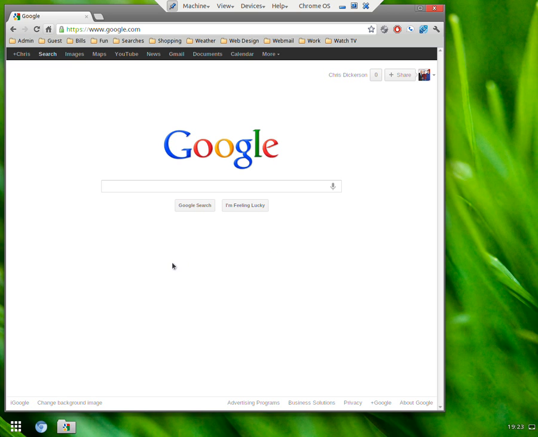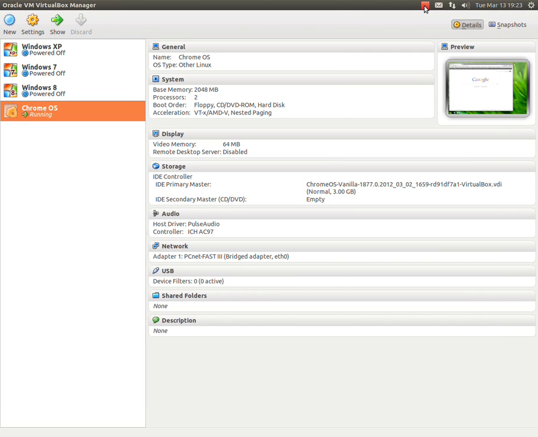I guess they're trying to simplify things, but this is too simple. I don't know where I feel about it with Windows 8. I loathe Windows 8, but I'm not liking this at all either. They're both quite despicable. But yeah, that's a look at the Chromium OS. Don't bother. Don't waste your time. Just download Google Chrome.